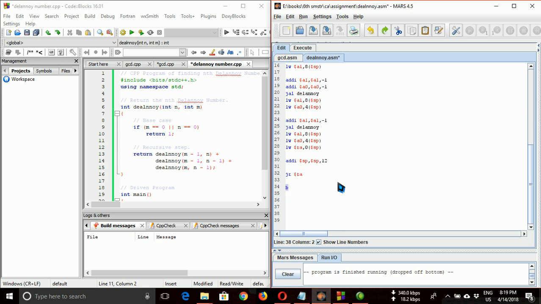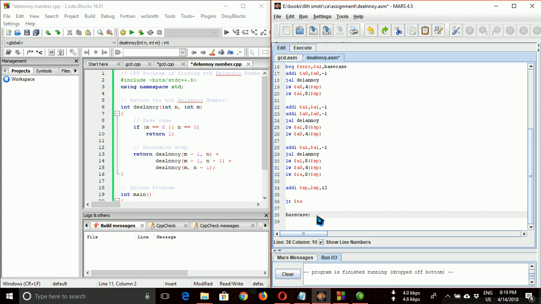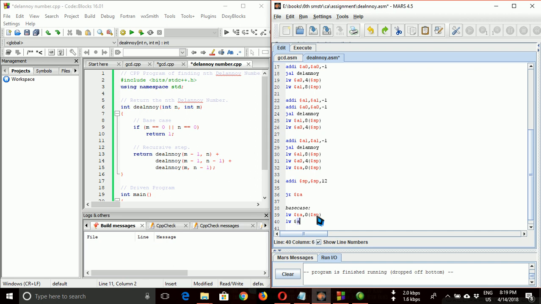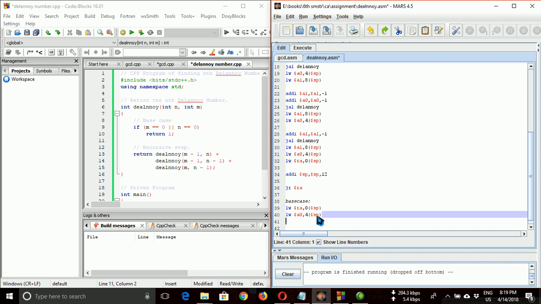Then we write the base case. In the base case label, we can see there is return 1. So we should return 1 after we load word ra, a0 and a1 from sp.